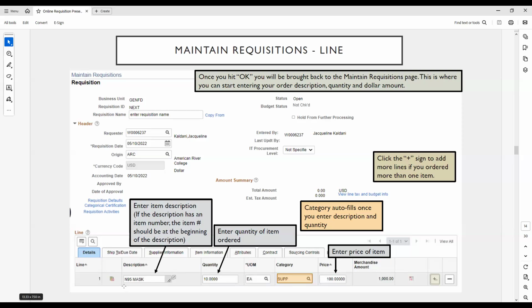Let's say you're going to have a blanket to pay for supplies and for repair. So you're going to have 2 lines. One line will be either 4,500 or 4,300. The second line will be 5,600. So at the beginning of the description, you put 4,500 and then blanket purchase order and then whatever comes after that. Most people say supplies for which department. And then for the second line, you will put 5,600 blanket purchase order for repairs, and then you can put the department.